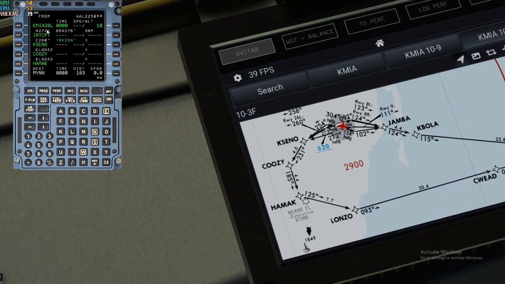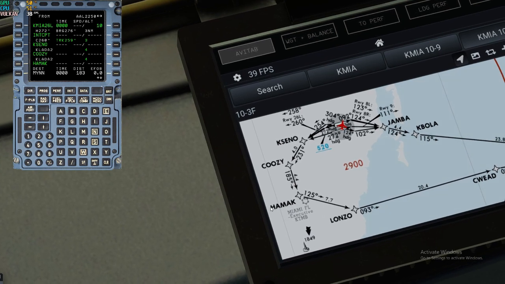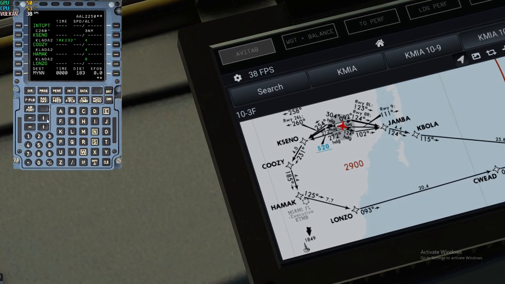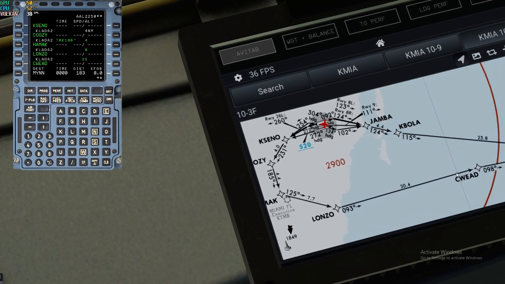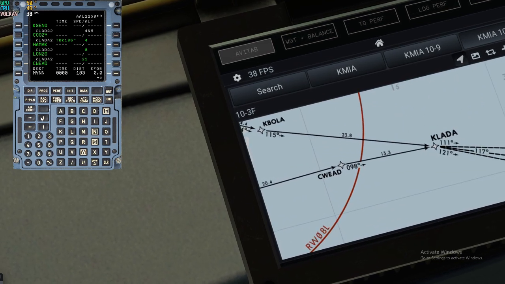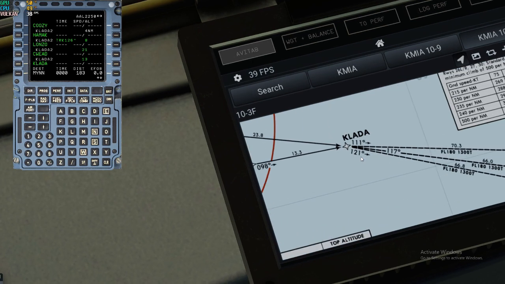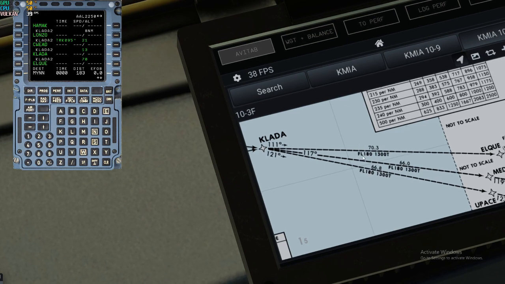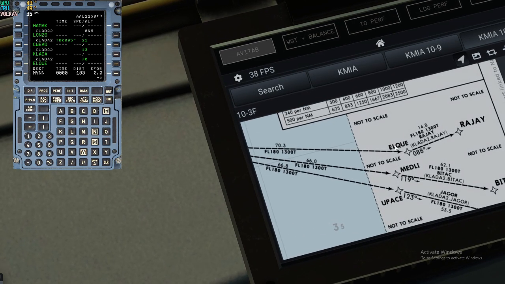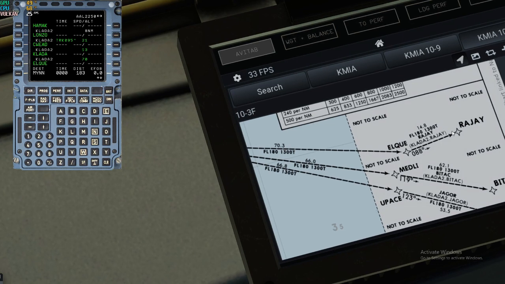So this is our departure runway. Our first point is Sino here, then to Kusi right here, then to Hamek, okay, then to Alonso, okay, then to Sweet right there, then Cleda, awesome. Then from Cleda I'm gonna fly into Ilki right here, and then to Breje right there.